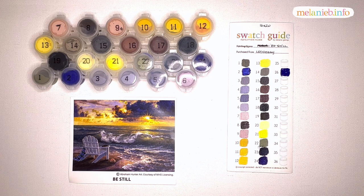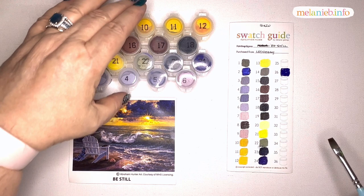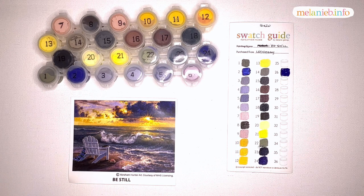All right, so let's paint a little bit on here with some gesso, without gesso. I have lots of videos on gesso too. For the love of gesso and all that is holy, it is all up to you, okay? But I have a million reasons why I think it is worth the 5 minutes that it takes to apply to use it. All right, let's do that. I'll be right back. We'll paint a little bit on this kit and we'll be done. Okay, I'll see you back in a minute with some prepped canvas to paint.